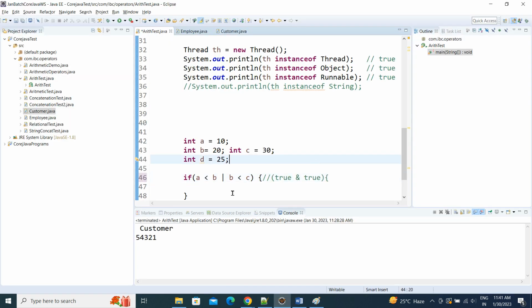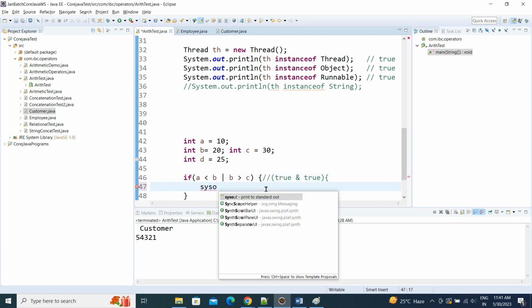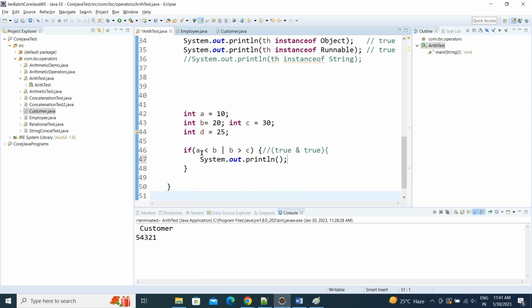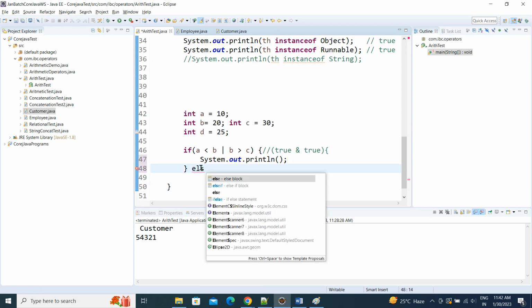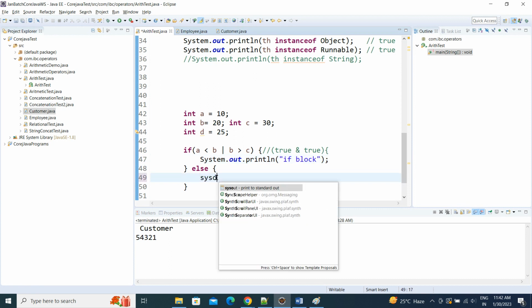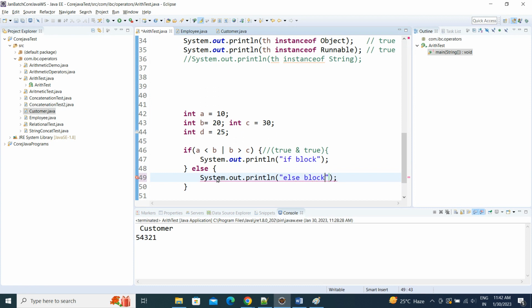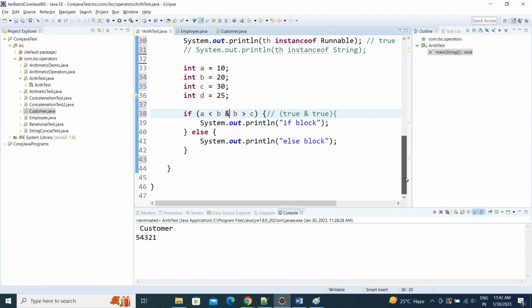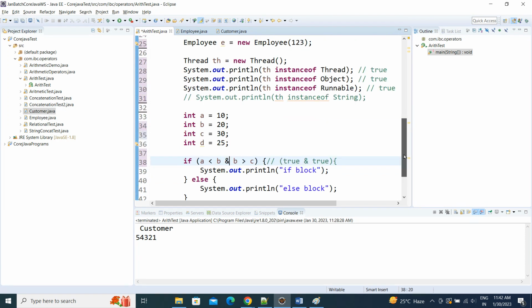Now let's say here, if both are returning true, in this case I will use greater than. This is one condition, and I'm adding one more else block. This is the if block. Now System.out.println in the else block. Now if I'm using the AND operator, which block will execute this time, guys? Just evaluate it.